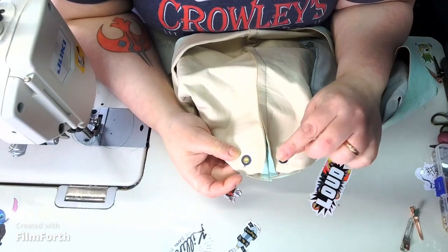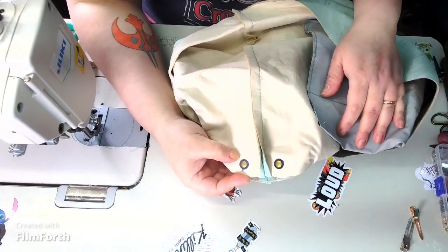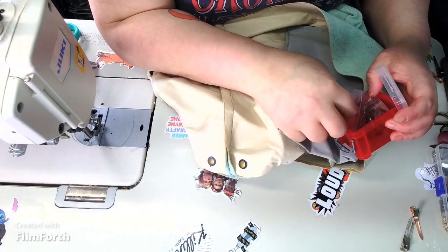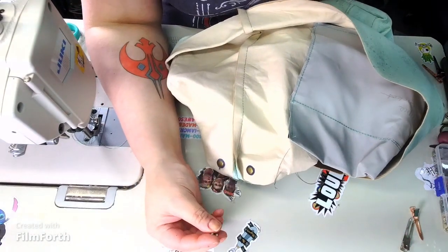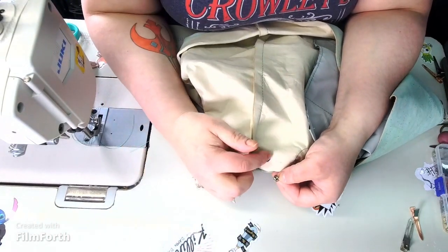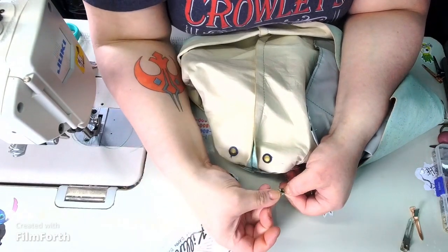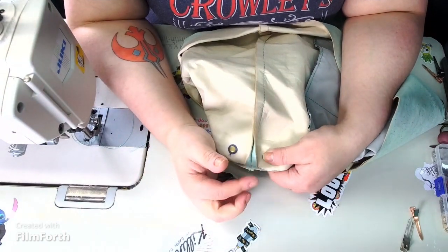So, when you thread the male rivet in, I'm trying to see if I can show you the male rivet real quick. When you thread the male rivet in, you're going to thread it through the fabric, and then you'll put this washer that you made out of leather. There are instructions in the prep telling you how many washers you need. And then you will put your cap, your female cap.